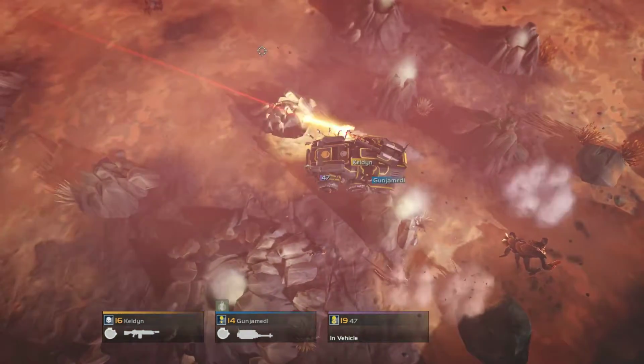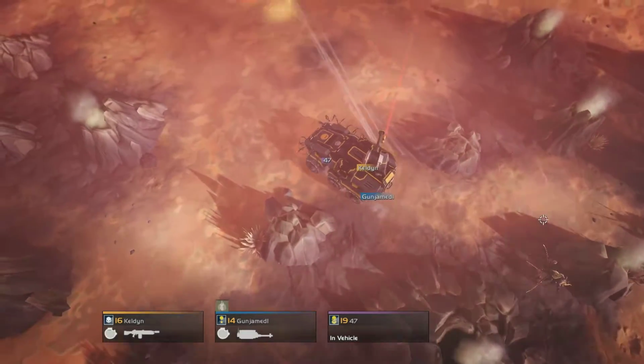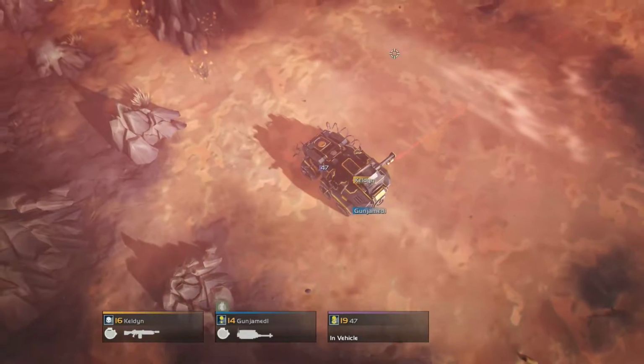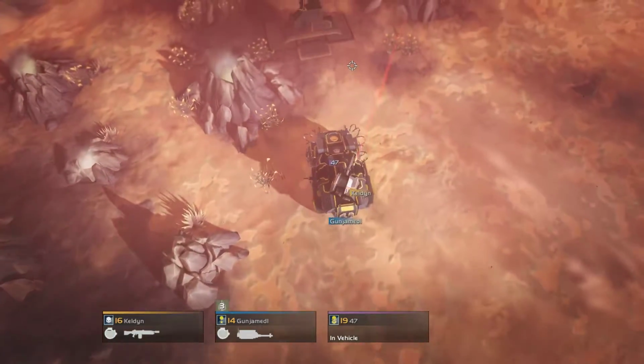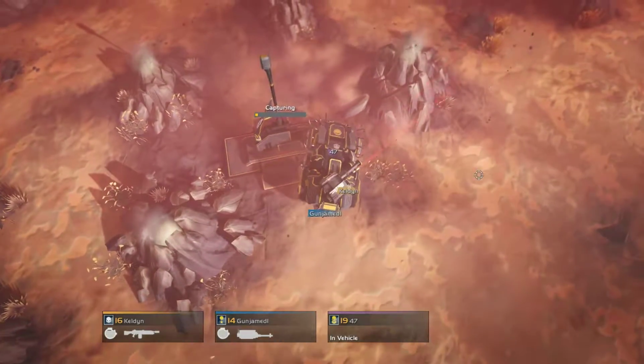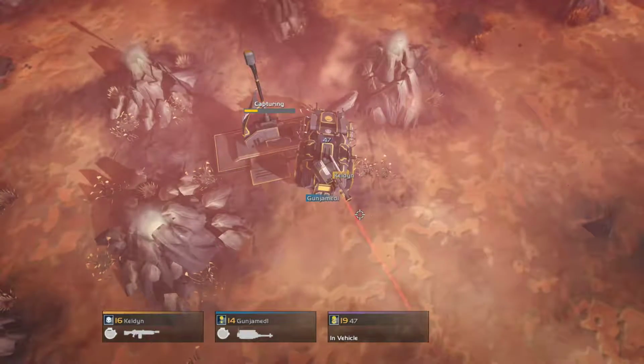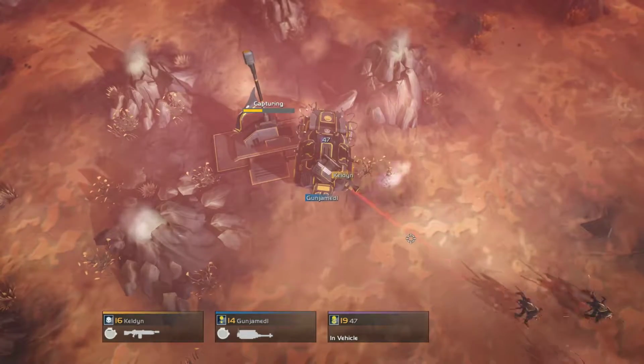Oh, I think your rocket launcher? No, it's cannon instead of machine gun. Dang. Alright. Can you throw another drone? I'll have to get out. Do you think he'll run me over?